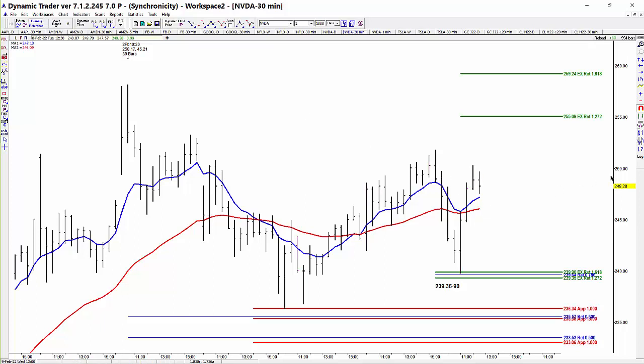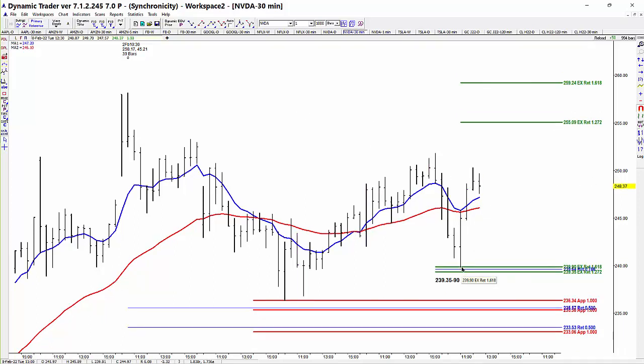And then basically when you test and hold the zone, what you have to do is go down to the lower time frame chart for a trigger. Okay, you want the lower time frame chart because you want it to trigger as close to where your definition of risk is as possible. So here's the 1 minute chart.